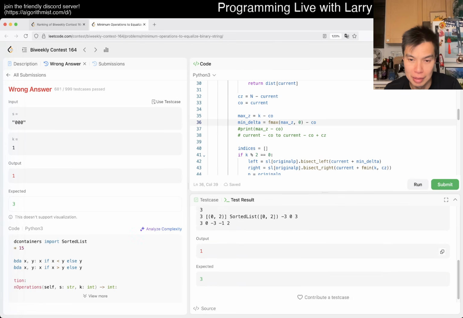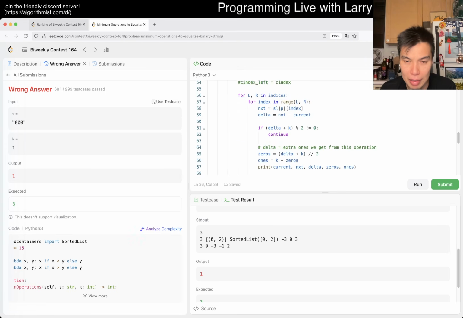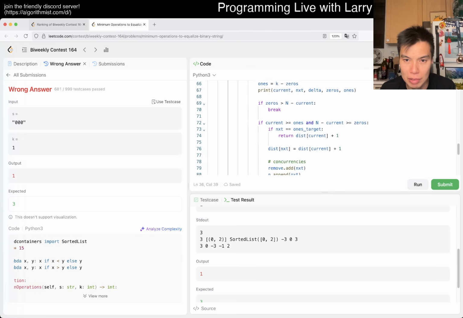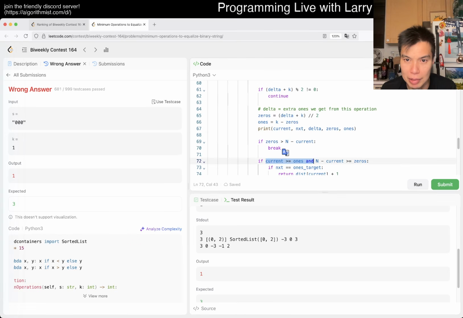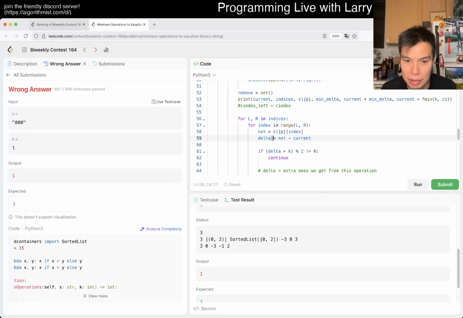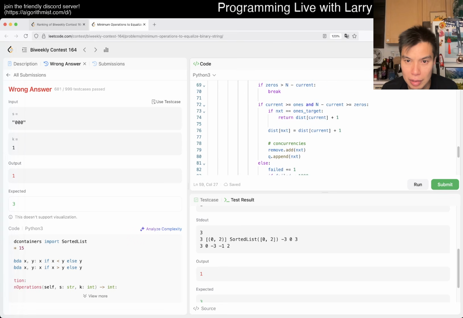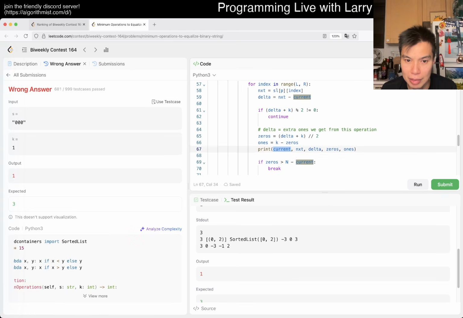Okay, I mean, that's definitely wrong though, but min delta is at least slightly less so, maybe. But also, it still shouldn't go because we have this if statement, right? Well, even if we do calculate it, delta is equal to, yeah, so we have here, we have current, we have next, delta, zeros.